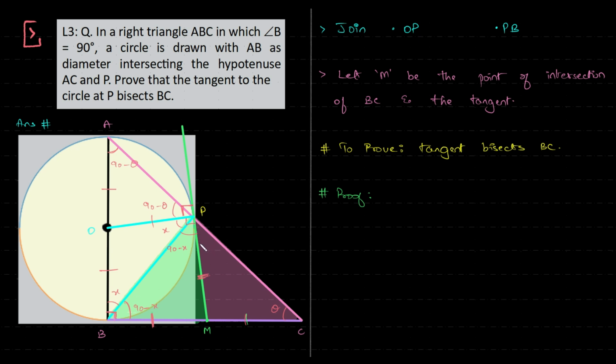Moving on to the other triangle, let me go to the other layer. This entire thing, let me use another color. Black, I think. Are you able to see that? This entire thing is equal to how much? 180 degrees. We have 90 minus theta, x, 90 minus x, so x and x cancel. 90 and this will add up to 180 degrees, so this has to be equal to theta. Because this is theta and this is also theta, these two sides are equal, and so we have the proof. That's it.